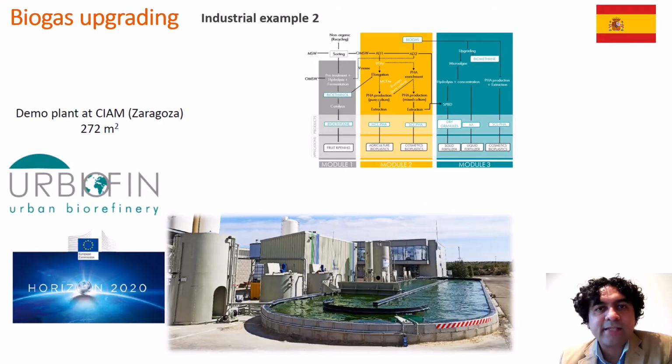A second example of industrial biogas upgrading is the European project Urbiofilm for biogas bioconversion to biomethane and added-value products. The goal is to optimize the microalgae-bacterial process and biopolymers production. The project is also focused on validating the process as a cost-effective, environmentally friendly technology able to completely remove hydrogen sulfide from biogas.